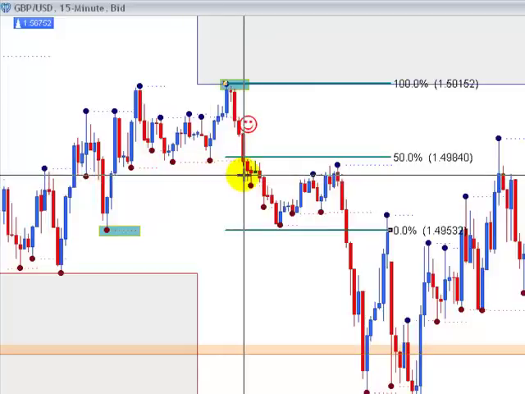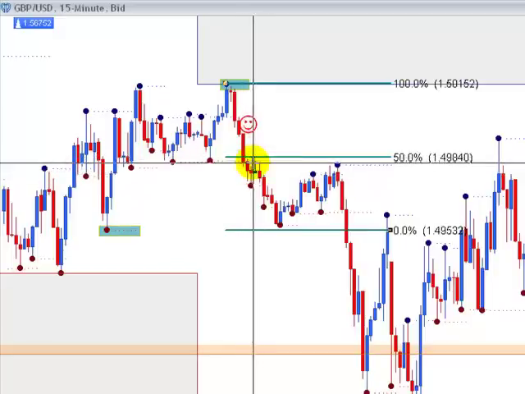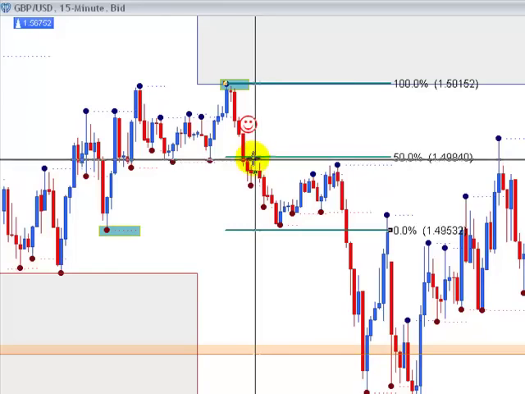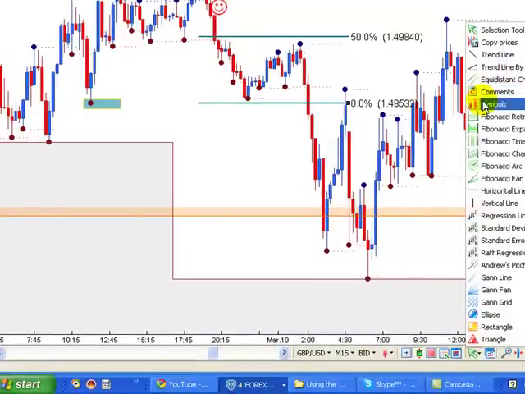Okay, so the 7:45 p.m. candle breaks and closes below the 50% level, and notice there's quite a bit of price action here that's telling us that this level here is holding. So we have our second entry here, and let's mark that.